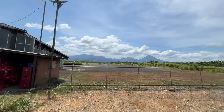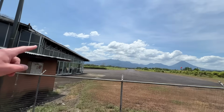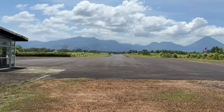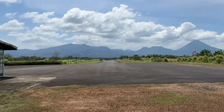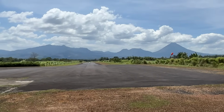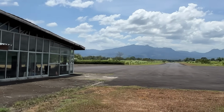All right, so this has got to be my favorite airport and terminal I've ever flown out of. First, I'll show you the runway. So cool. There it is. Sick views, got your windsock. We came in from over there on the arrival and I could barely see the runway. I was like, where is this guy landing? We're getting so close to all the trees and stuff. Finally, he banked a right turn, base to final, and we landed. I think this is 2-4, so that means we landed runway 6. But yeah, pretty freaking cool, pretty unique.